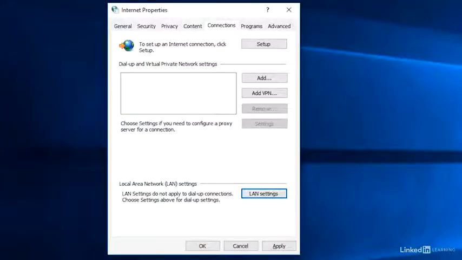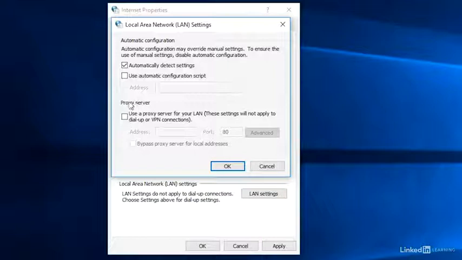In order to use this web proxy, every single system that wants to use it has to go through a configuration. What I have up here is my internet options, and this is from Windows 10. I'm under connections already, so let's click on LAN settings, and you'll see right here where it says proxy server. I'm going to say use a proxy server for your LAN, and then I have to actually type in the IP address, and it's going to be port 80. So in this particular situation, in order to use a traditional forward web proxy, I actually have to set up all of my individual browsers to use that.